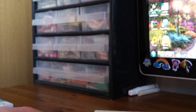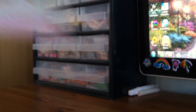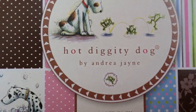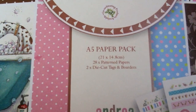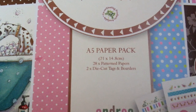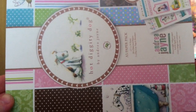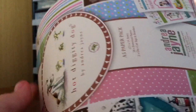So that was the Taddy Teddy pack, and then I got another paper pack. This is the Hot Diggity Dog Pack by Andrea Jane. It is an A5 paper pack, so that's a European size — 21 centimeters by 14.8 centimeters. I think this is a really nice size for making an album if you position it like this. But let's see what I'll make with this.